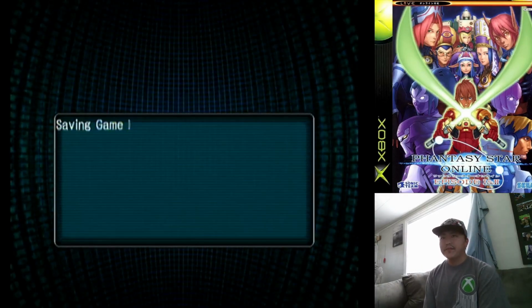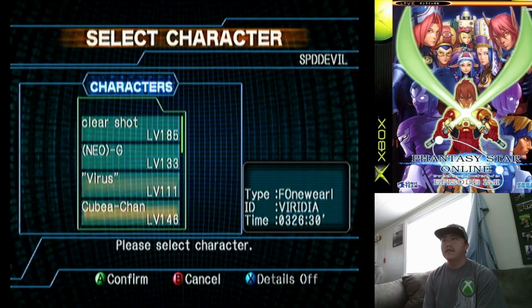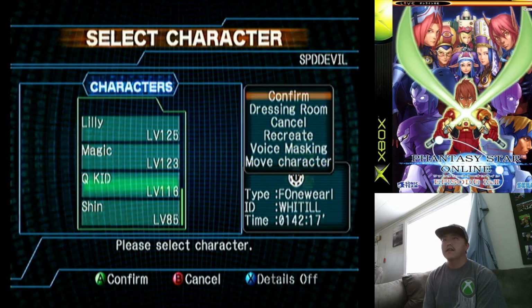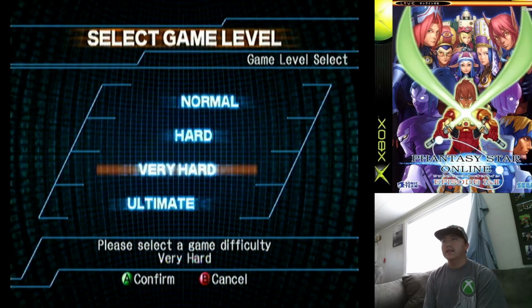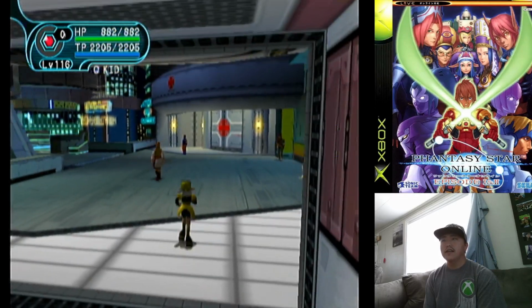Let's check out my force and showcase some of the spells. My ranger is right here, but I'm just gonna showcase my force, which is Q Kid. We're just gonna play hard. I could go ultimate. All my characters, I should work on all my characters, just mine. I don't know about my brother's characters, but all my characters can go to ultimate and all the stages are unlocked.